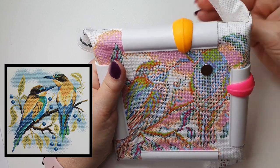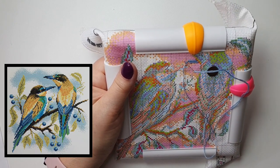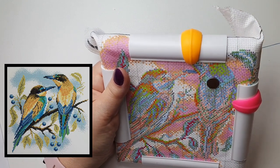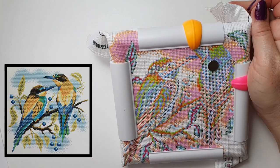Yesterday I purchased a new pattern from the Artsy Housewife. The Artsy Housewife is the designer of my Byron, and I really loved Byron and I love her designs. She has so many beautiful designs. So she is on Etsy.